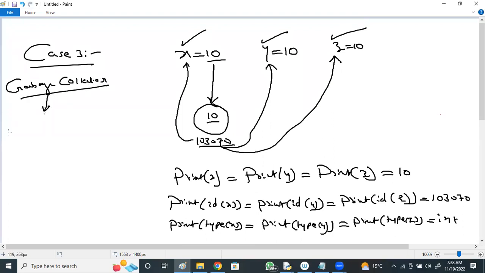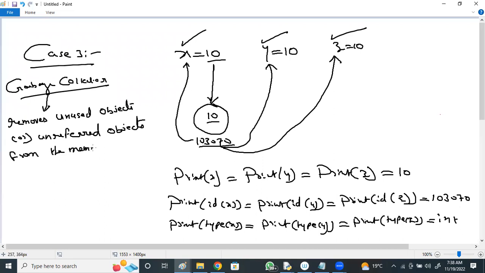The garbage collector removes unused objects or unreferred objects from the memory.